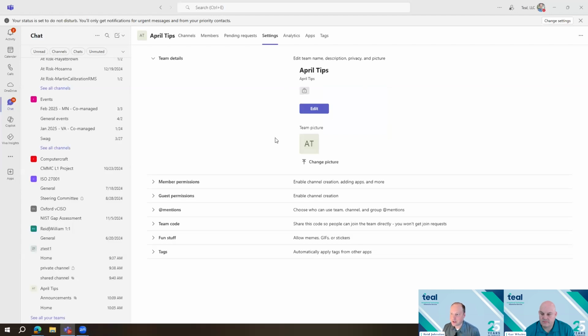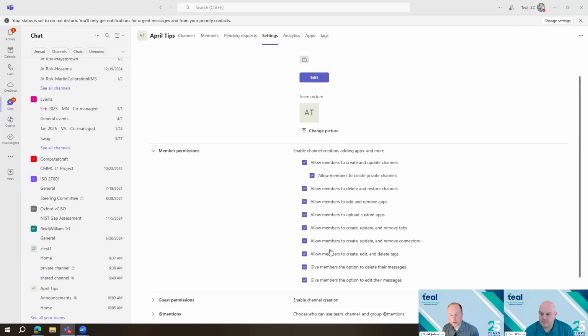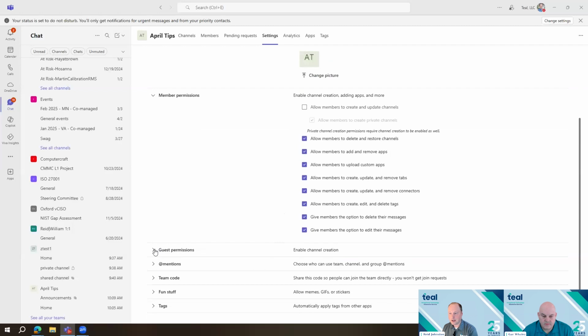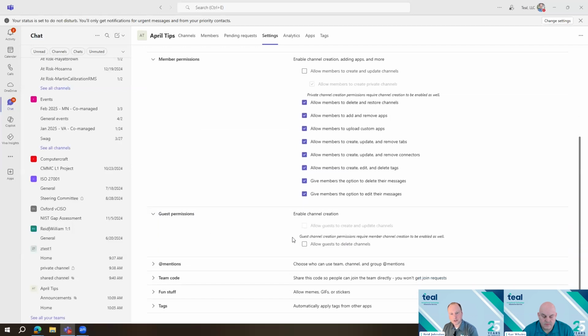So this is where you can create a picture, and you can set permissions of what your members can do. So being a member of a team, creating channels, maybe you don't want members to create channels, you could uncheck that. Guests, same thing, you can modify settings there.